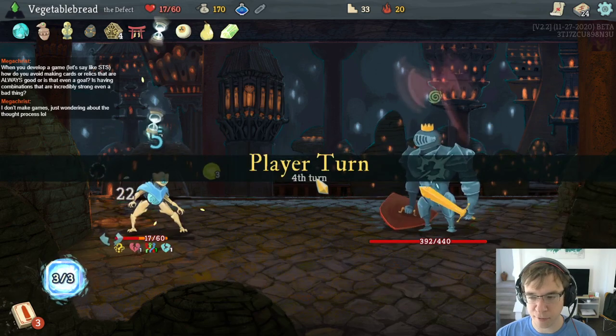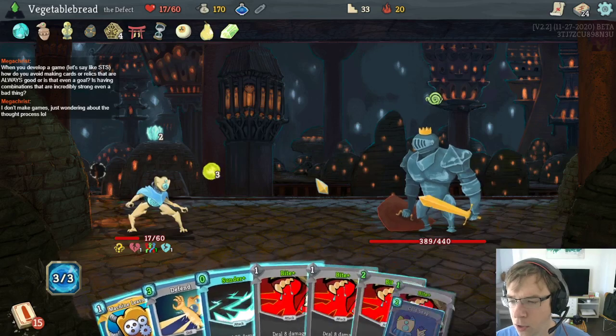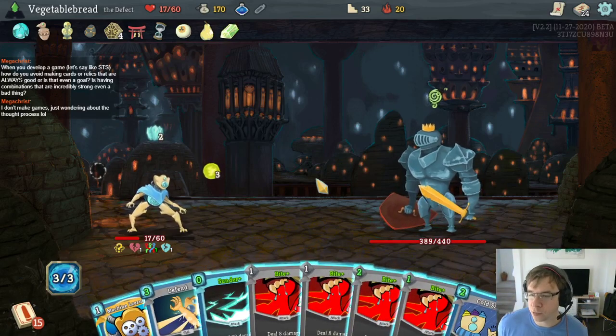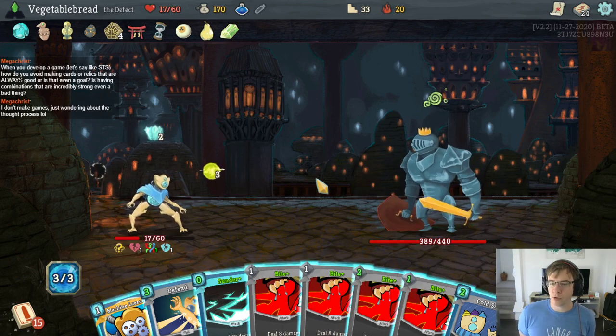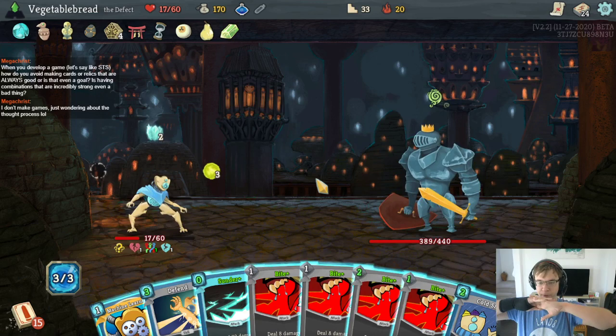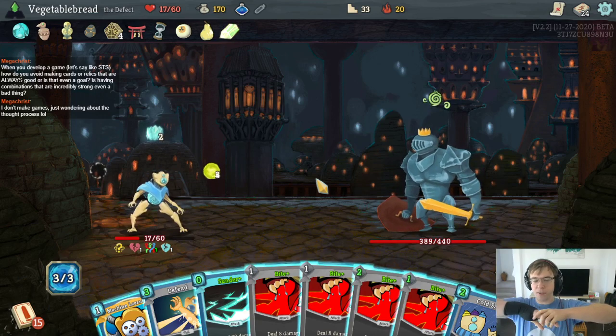We need some focus. When you develop a game, let's say like Slay the Spire, how do you avoid making cards or relics that are always good, or is that even a goal? Having combinations that are incredibly strong, even a bad thing? I don't make games, just wondering about the thought process.